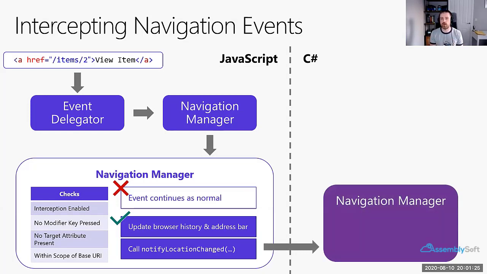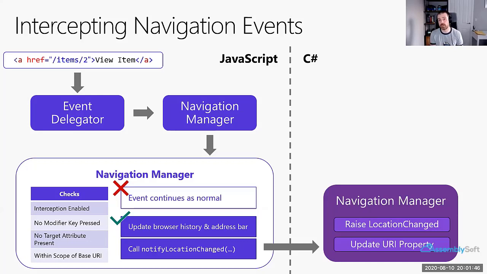And this is the one you would have heard of. This is the one that you would use in your Blazor components. So what happens here is in the navigation manager in C#, the URI property on the navigation manager is updated with the new value, so this new route we're moving to. And it also then raises the location changed event.